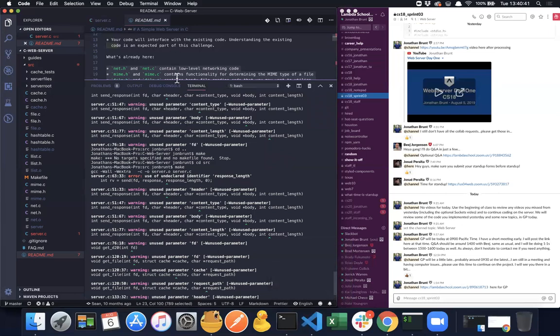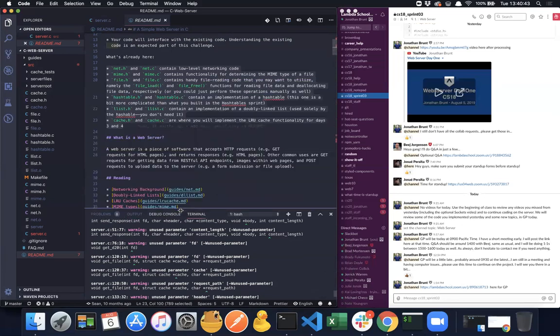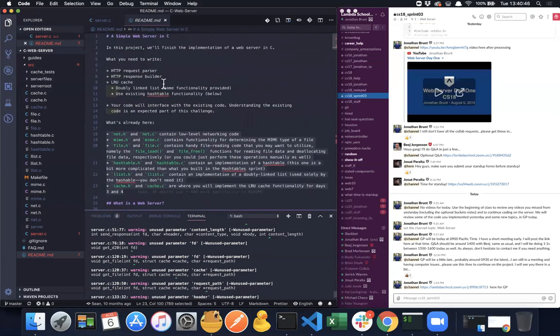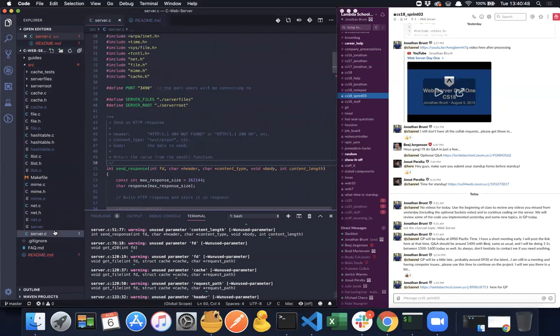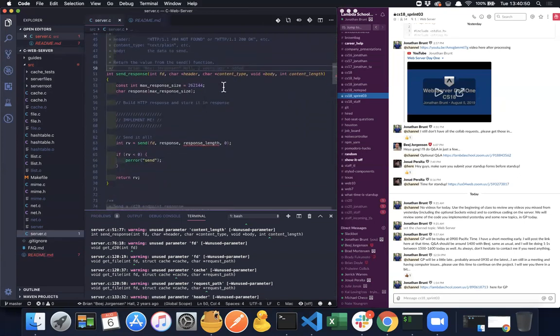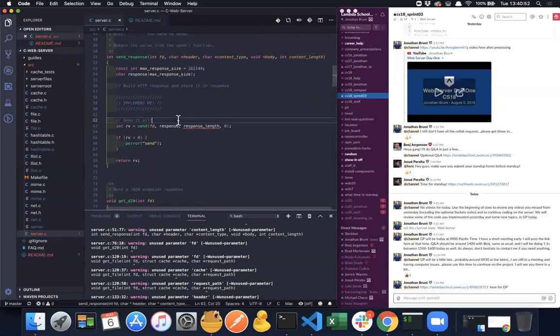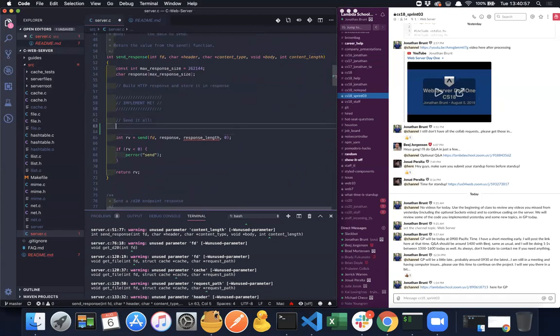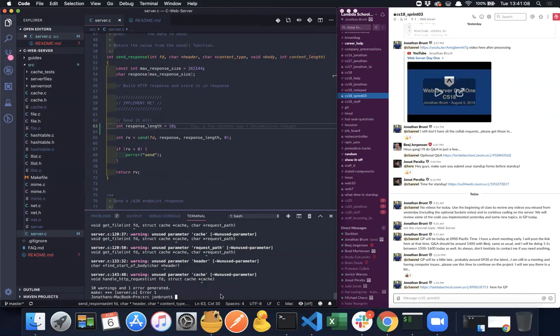So the first thing, if we wanted to get rid of this undeclared identifier response length, I'm going into server.c. And right here, we have an undeclared response length. So I'm just going to temporarily declare int response length equals 10, just something there. So we go down here and make this file again. After we save it, we get 11 warnings generated.